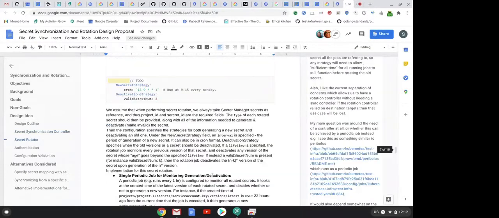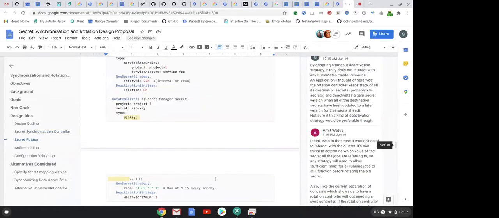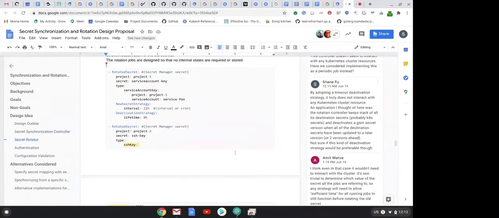We propose that the rotated secret has a new secret strategy and a deactivation strategy. Suppose we specify that a new key should be generated every 22 hours. Then an old key should be deactivated every 8 hours.